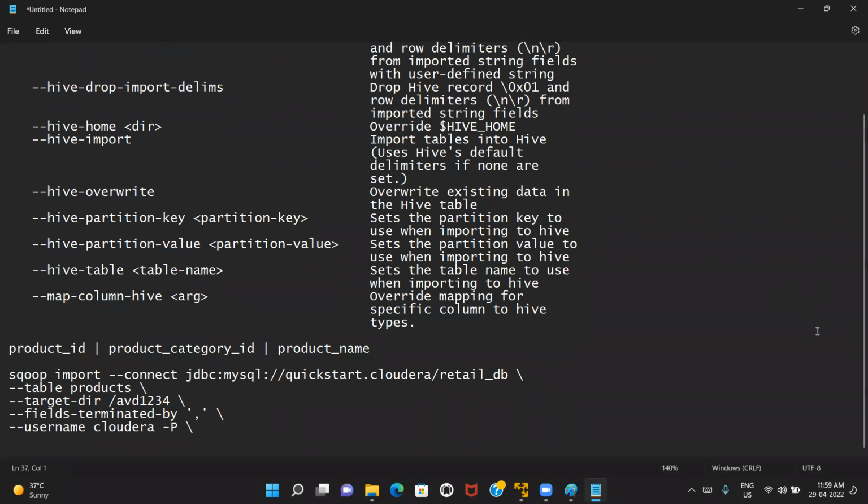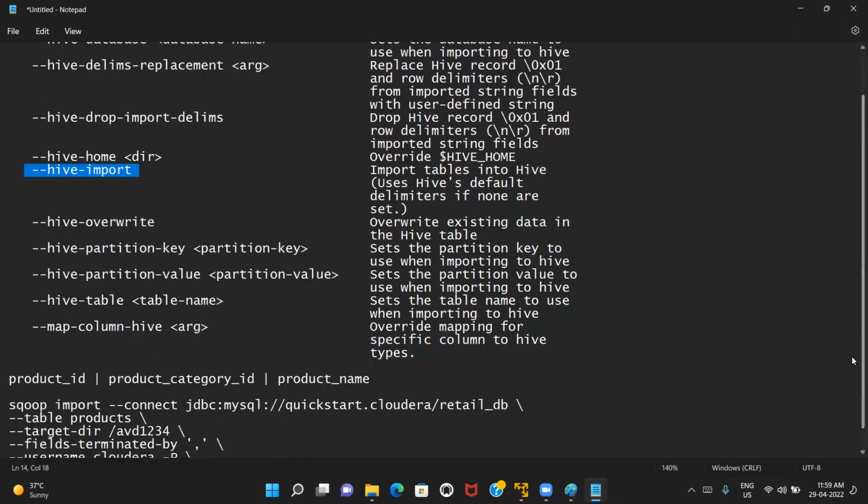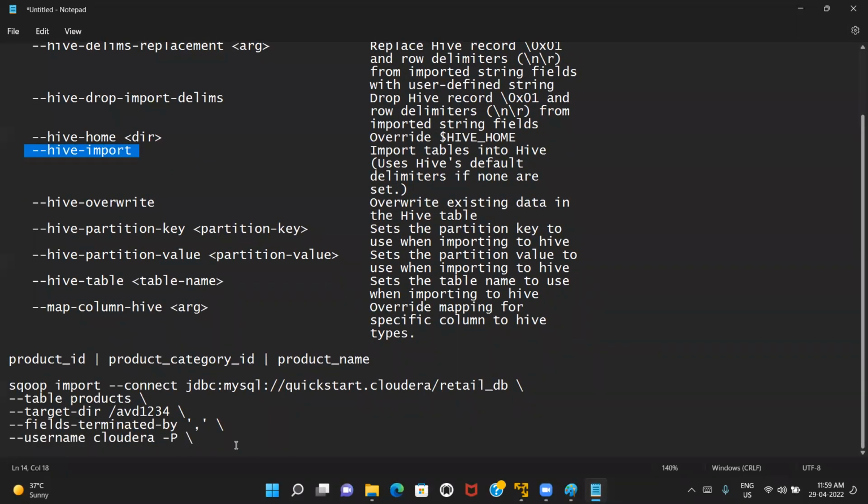Now I will use this. What is the first one? --hive-import. I'm using this import option. Then sqoop will recognize, okay, I need to do a hive import.